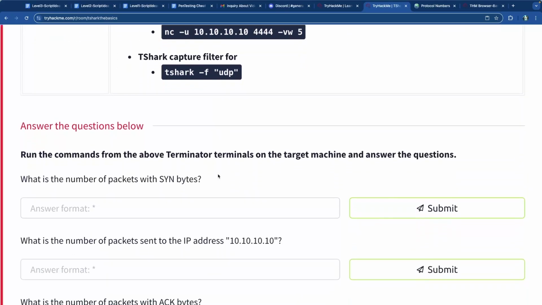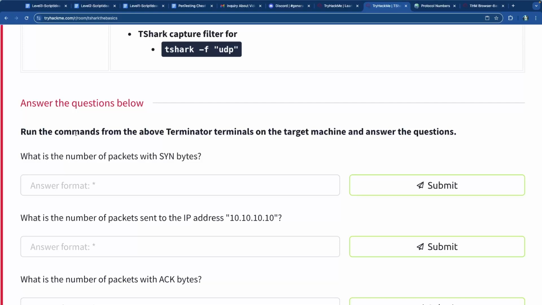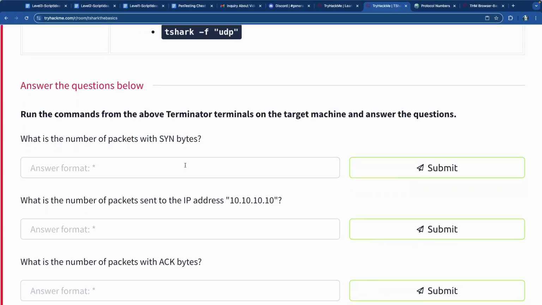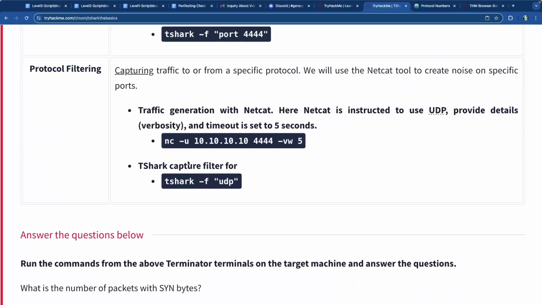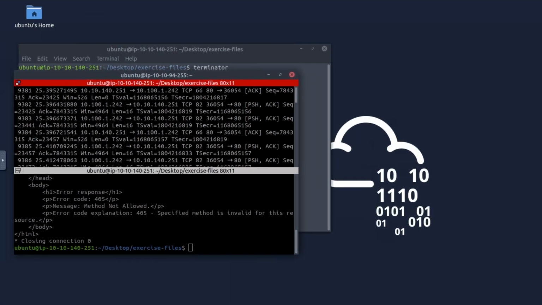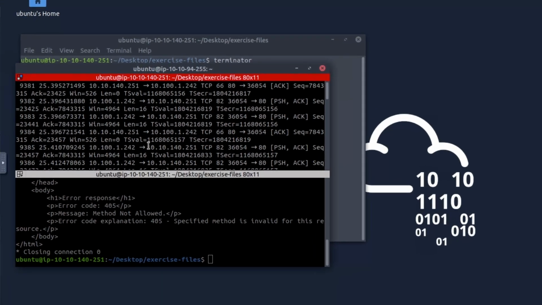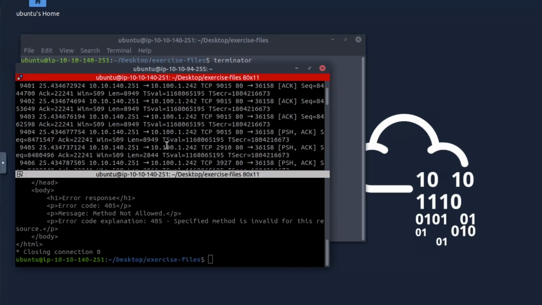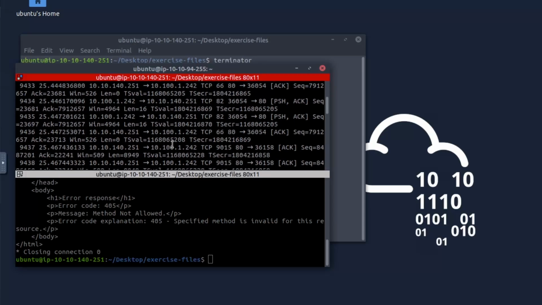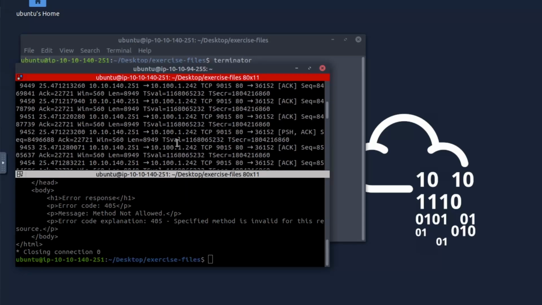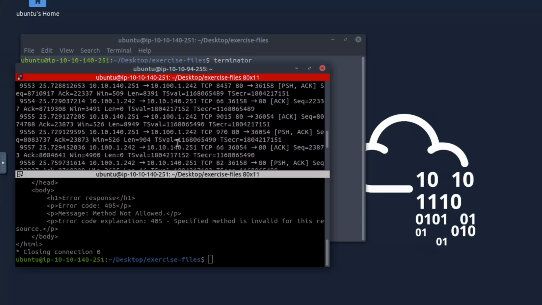So, run the commands from the above Terminator terminals on the target machine and answer these questions. What is the number of packets with SYN bytes? So let's see. I'm actually going to rerun basically the commands that we had over here, but the one thing that I want to do is create an output file so that I can try to analyze the traffic a little bit easier.